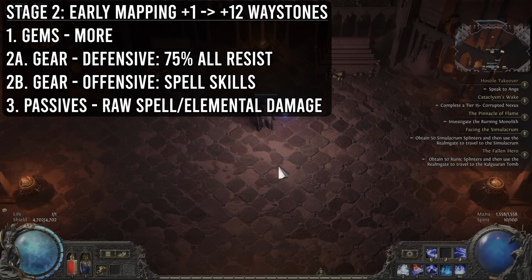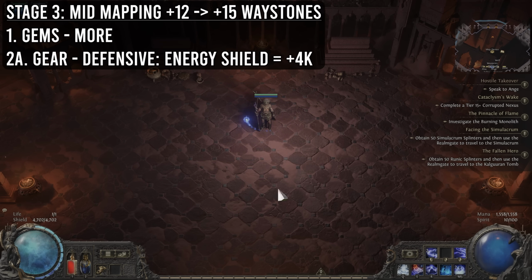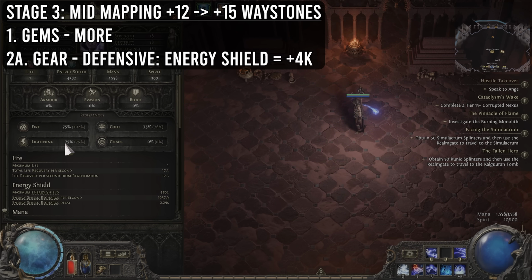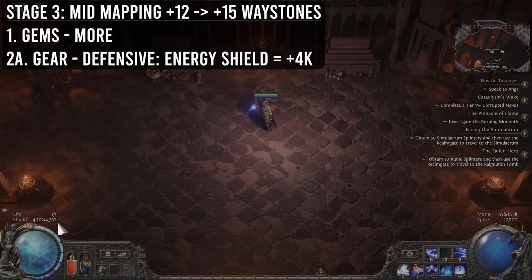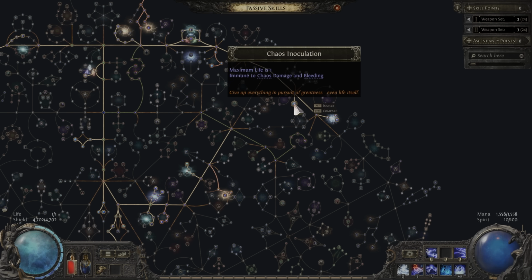Now let's get into stage 3. For stage 3, when it comes to our gear requirements, we're going to be wanting to focus on the amount of energy shield that we have, while still maintaining these defensive resistances. That amount in our energy shield is 4,000. Once we get to 4,000, we now have permission to run Chaos Inoculation, which is, in my humble opinion, the most busted key node in the game.